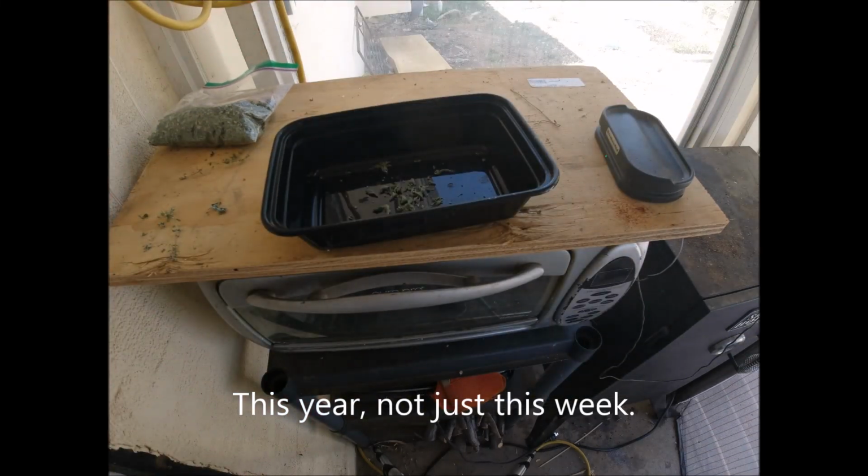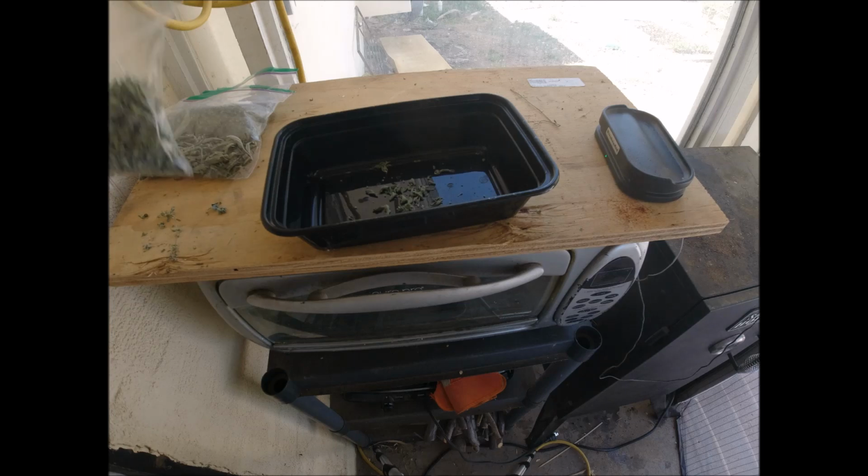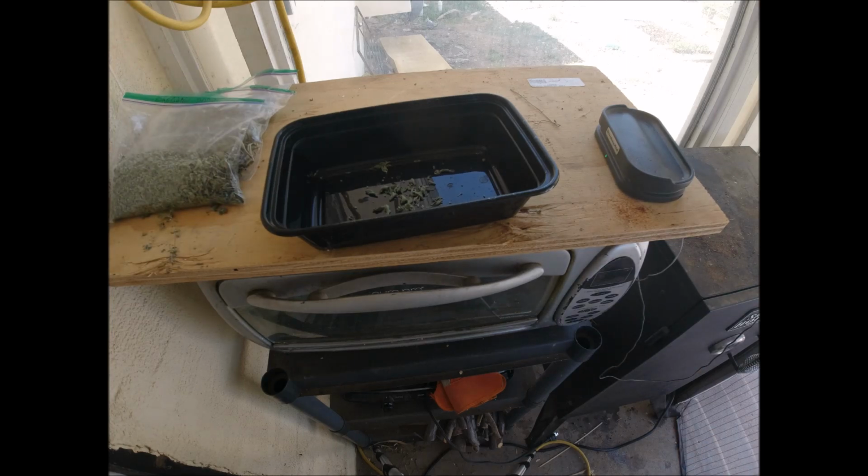So that's how I do my herbs from beginning to end. When I get these completely off of my clothespins and all of the stems out and I'm packed up, then I'll be back out in the garden cutting the next group to be dried. That's pretty much how you get your herbs all summer long and build up a whole year's supply through one summer. If you just wait and try to do it all at once, well, first off, you're not going to get as much, I don't think, unless you have the luxury of having that kind of space.